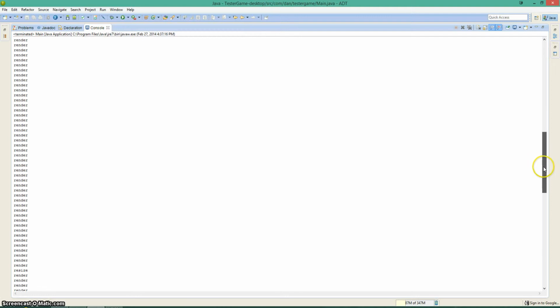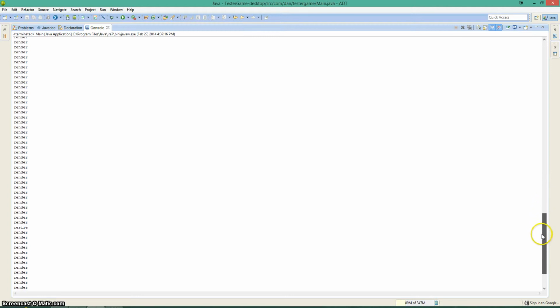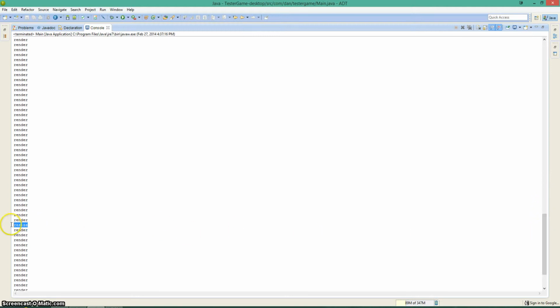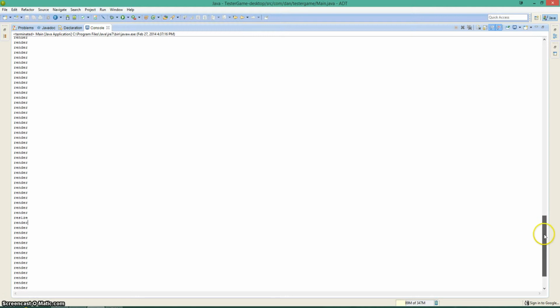Let's see where we resized it. That was the crucial part. There it is. It's like playing Where's Waldo. So when we called the resize method, it didn't dispose of anything. It didn't pause or resume. It just called resize, and then it went straight back to rendering. And then it just keeps on calling render again. I think there's one resize right there again. And then at the end, we finally have a pause and dispose. It didn't go through resume, but it did go through pause, so that's good to know.